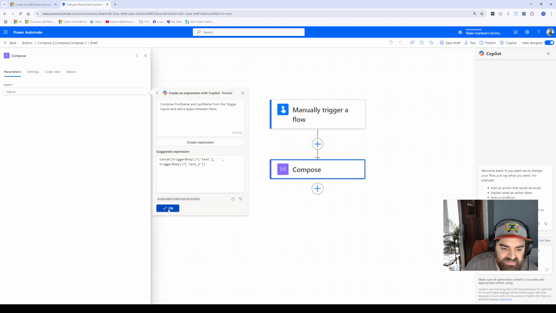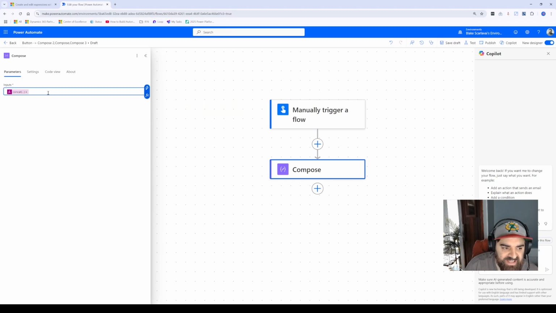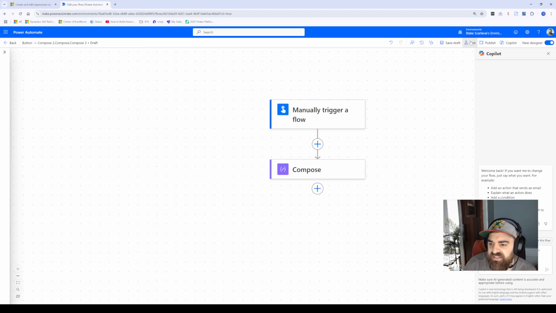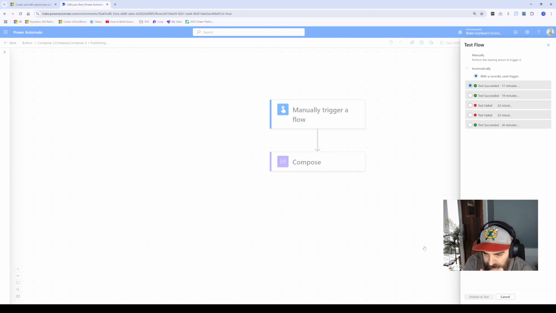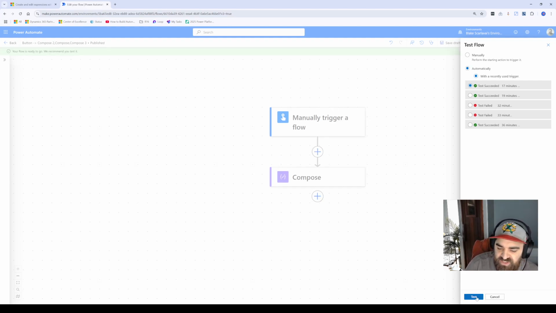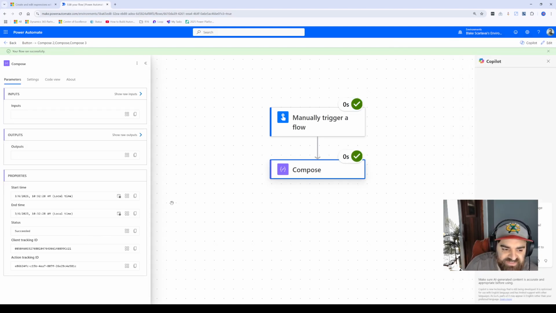So click OK on that. It puts it in the box here. Then we click Add, so it adds it to our compose. So we can quickly run this to test it. And this one should be pretty good. So there are some cases where it did it extremely fast. It didn't take any time at all to figure that out.